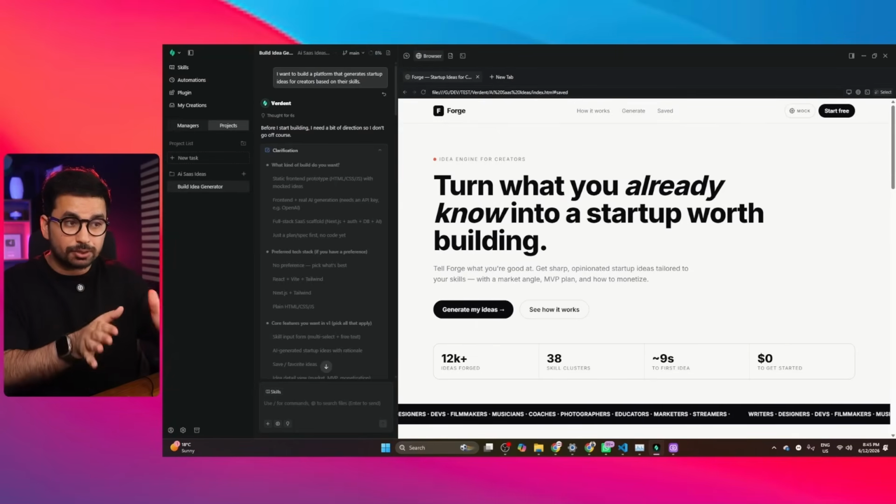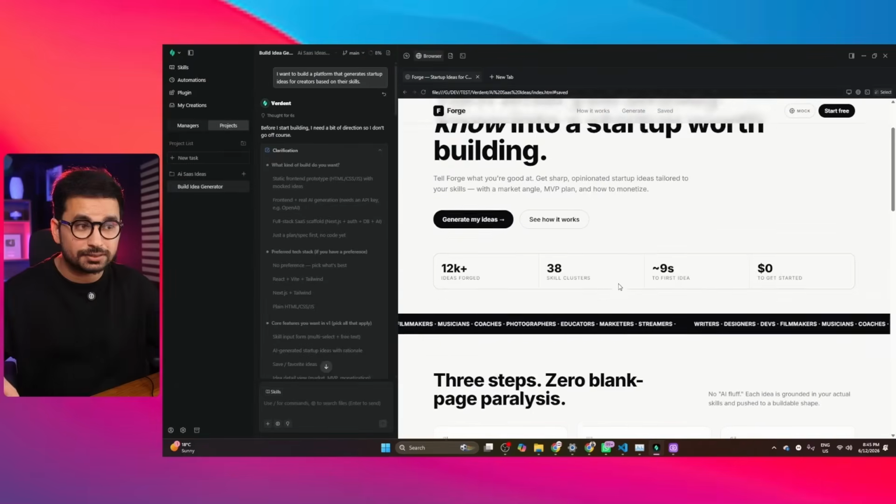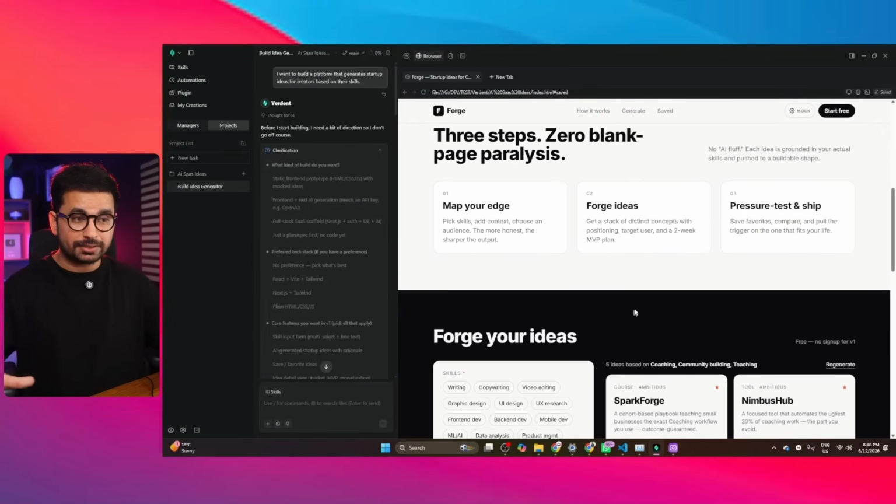And I wanted to build this quick prototype for my idea as fast as possible in just one single tool where it can handle the entire design, the entire authentication system, AI integration, the entire front end and back end in minimum possible time. So I used this tool, Verdent AI, and then I just explained my idea.